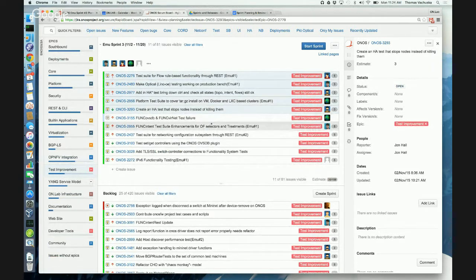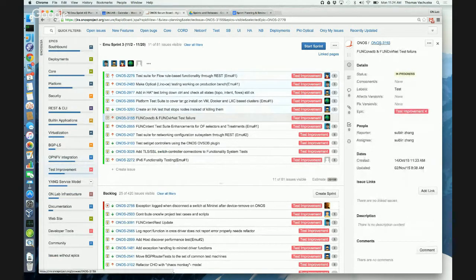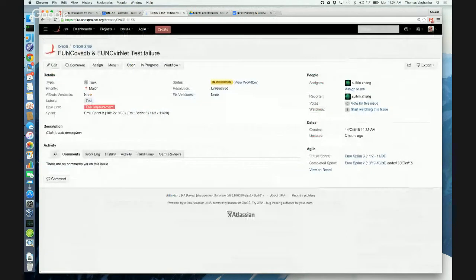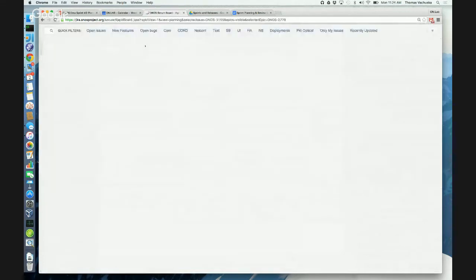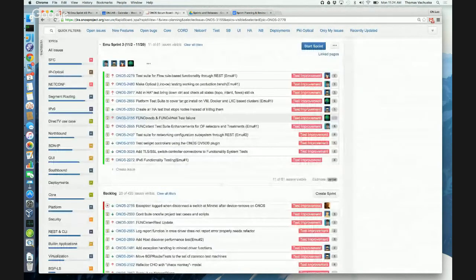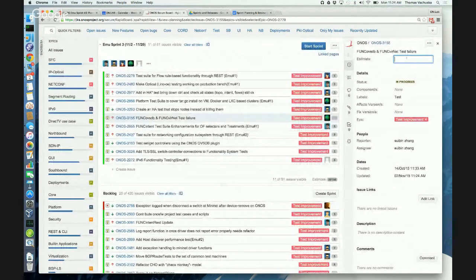Then 3155 is mostly just supporting Huawei and some of the test failures in their tests. That's probably only a couple hours a week. Do you have a story point estimate on that? 1 or 2.